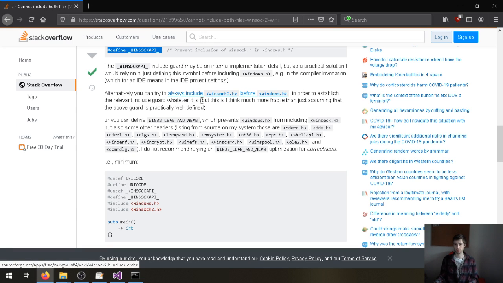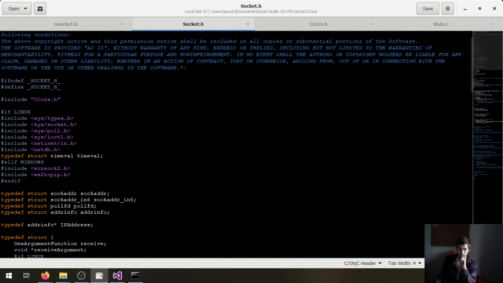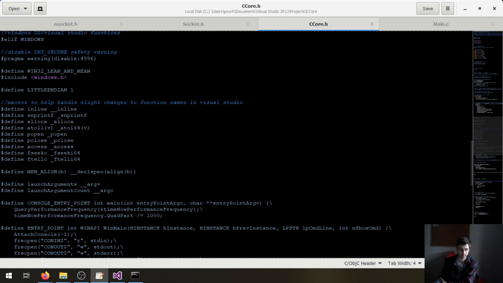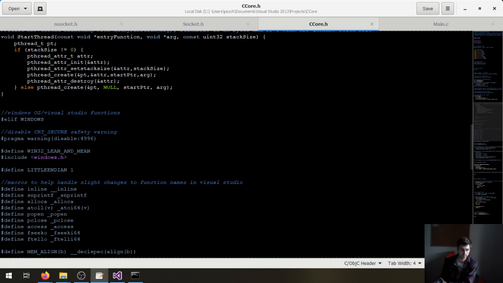You can try to always include WinSock.h before Windows.h, or you can define Win32 lean and mean. Don't recommend using lean and mean for optimization, only for correctness.